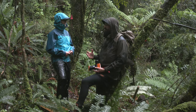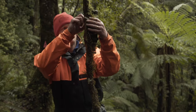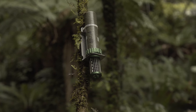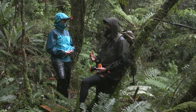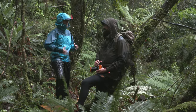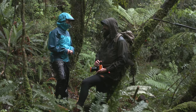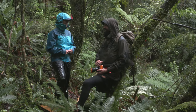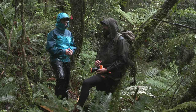We also have outcomes monitoring, because what really matters isn't just how many stoats or rats you kill — it's how your birds are doing. We use acoustic monitors; when we started the project here the bird life wasn't doing that flash, it was pretty quiet. Now we come back two years later, put the acoustic monitors out on the hill, and the bird life's just crazy — there's birds everywhere, we're hearing kaka, kakariki, and kiwi. So really rewarding, and that certainly keeps you going with having to check all these traps. Keep it up Sam — the more stoats we can kill with those donated traps, the better the birds will do.